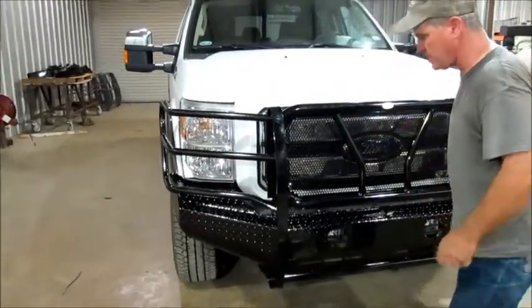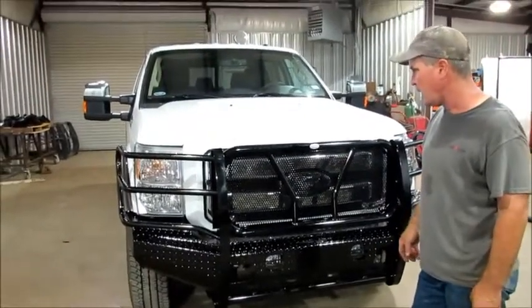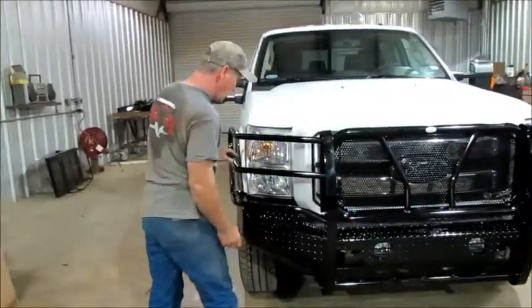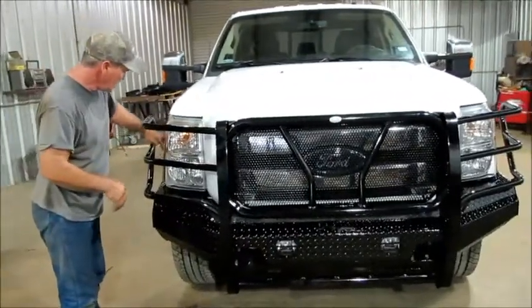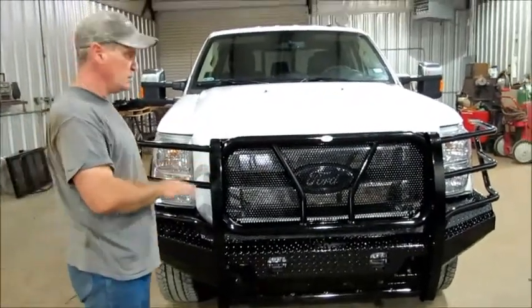What I like to do is have that three-quarters-of-an-inch gap all the way underneath between the skid plate and the lights. That way you can go through pastures, speed bumps, whatever — you've got a little bit of clearance between the front end and the body of the truck so you're not going to smash anything. We went ahead and measured — about three quarters. You want to measure from the light to the inside of your loops — that's how you get things even from side to side.